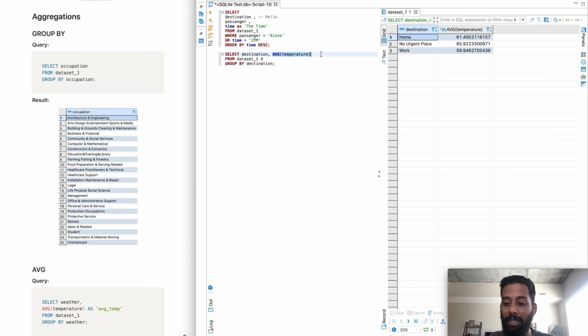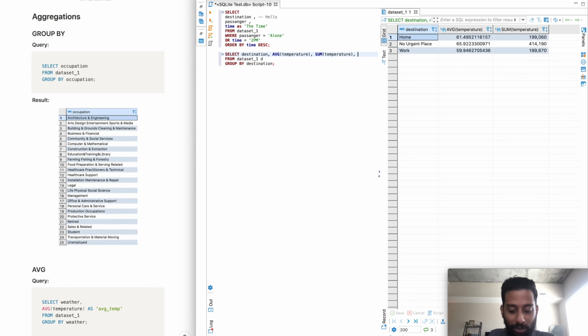This is a tremendous thing that you can do in SQL that's super cool, and it's one of the things that's super easy to do in SQL versus, for example, if you wanted to do this in Excel, it could be a little bit more difficult. But then what else can we do? I can also take the sum of the temperature. I don't know why I'd ever want to do that, but I can. So, there's 199,060 degrees Fahrenheit for all the home records across the entire database.